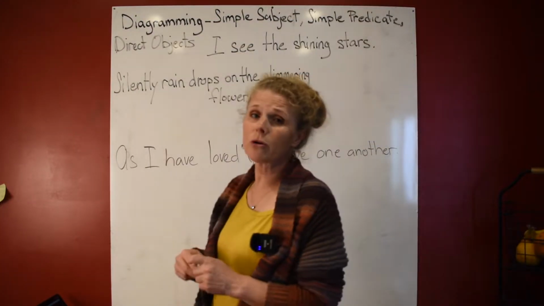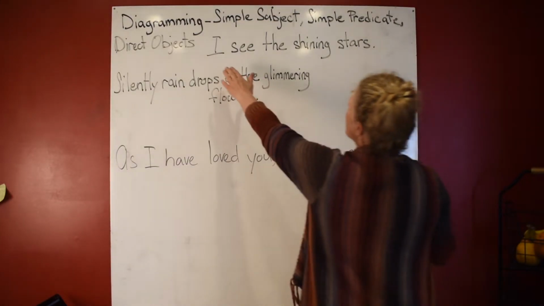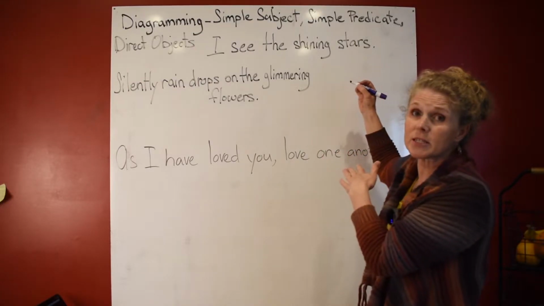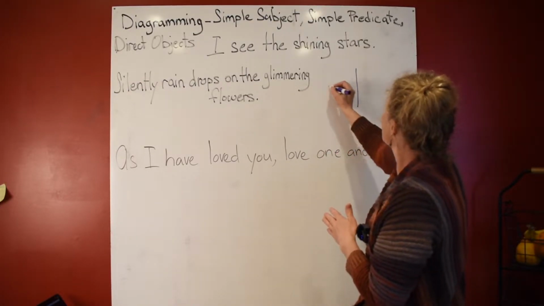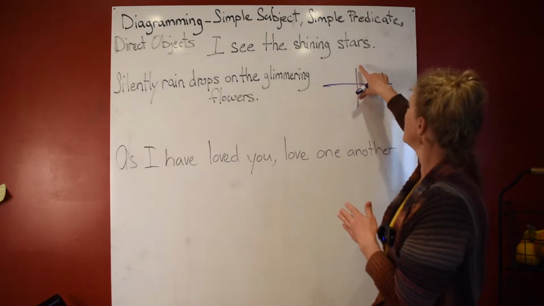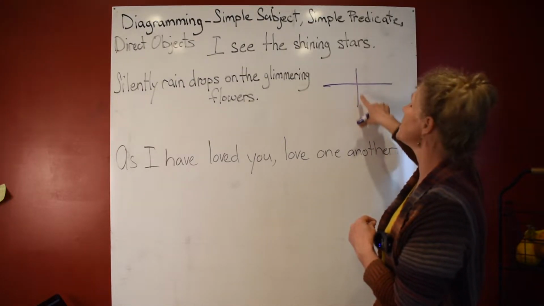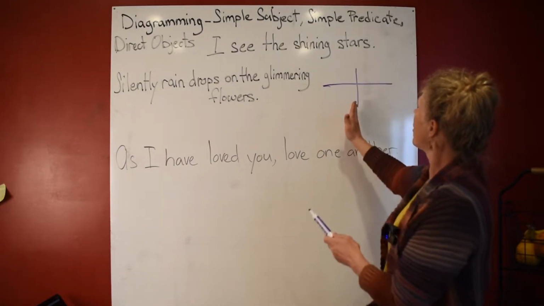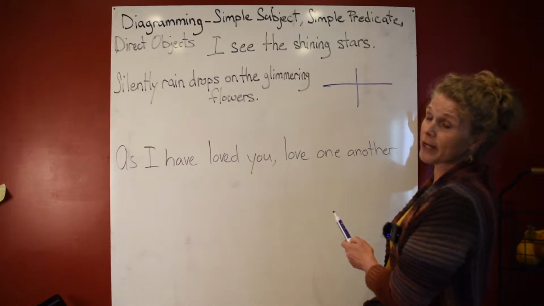Okay, so now we're going to focus on diagramming. Now we're going to focus on this first sentence. I always read a sentence first before I diagram, and this is how you figure out your subject and your verb. Your main line comes directly through here. This is the only time you'll have a line that comes straight through, and this tells you everything over here is your subject and everything over here is your predicate.